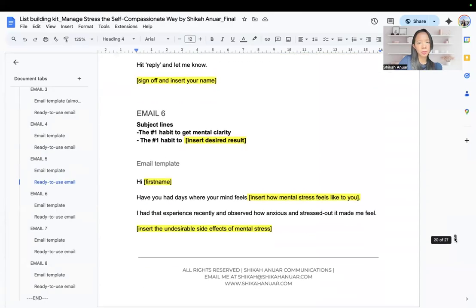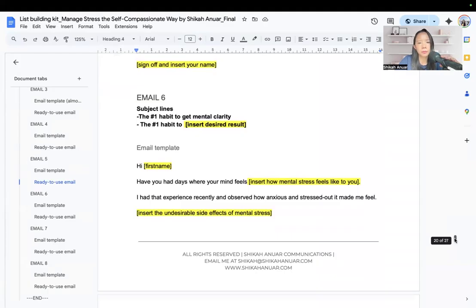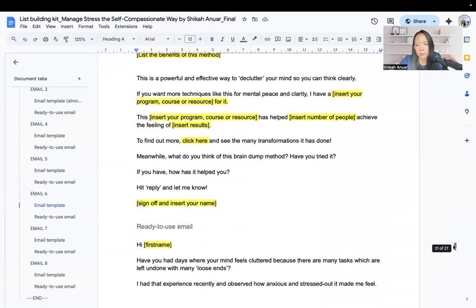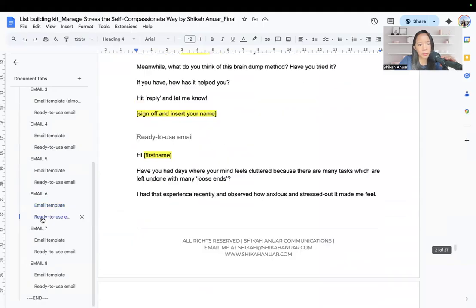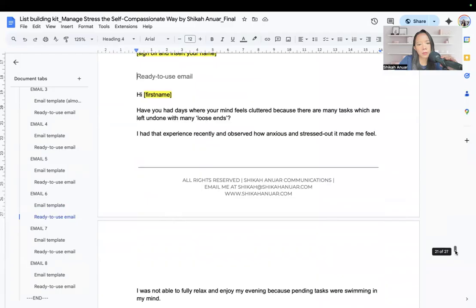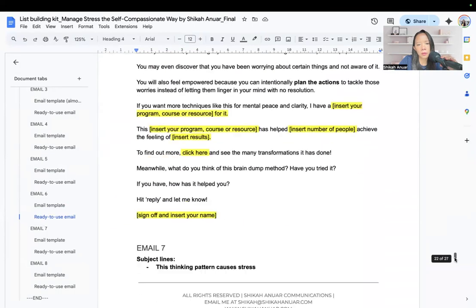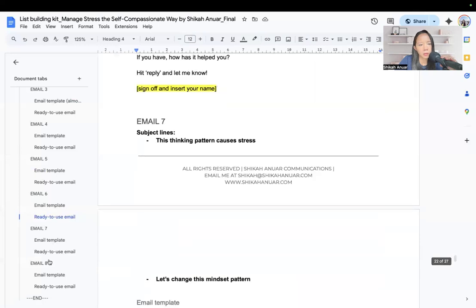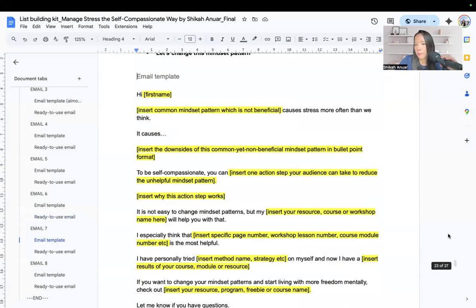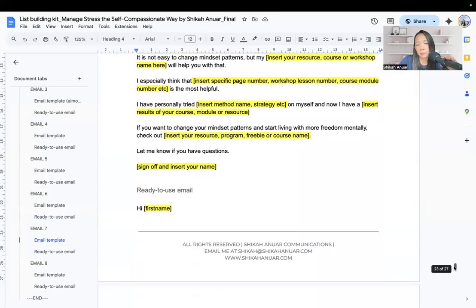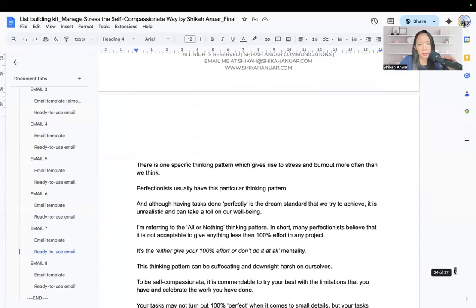This is email number 6. This is the ready to use email for email number 6. Email number 7, the template. The ready to use email for email number 7.